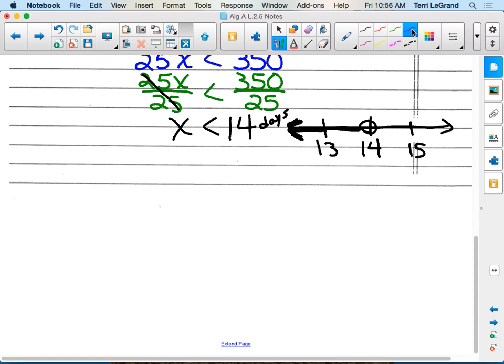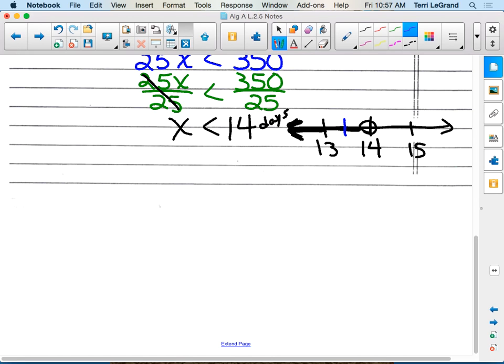What would, like right here, halfway between 13 and 14, what's that? 13 and a half. Do you think you can go to the ski lift and say, because you didn't get there till 2 o'clock in the afternoon, can I pay for a half a day? Did it say that they allowed that? No. So it's only full days, right? Can you have negative days? No. Would this eventually get into negative territory going this way? Yeah, this is eventually going to end up in negative territory since it's going to the left.